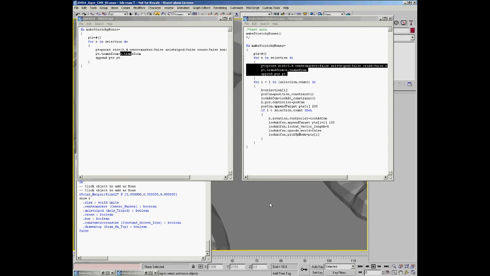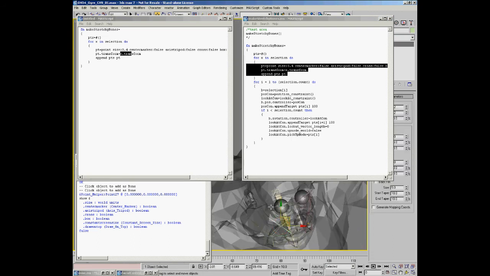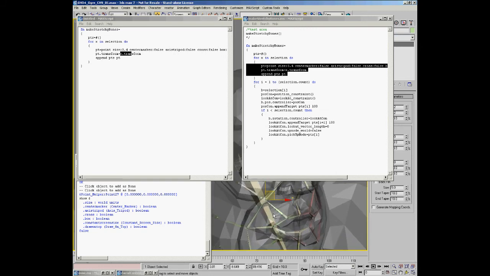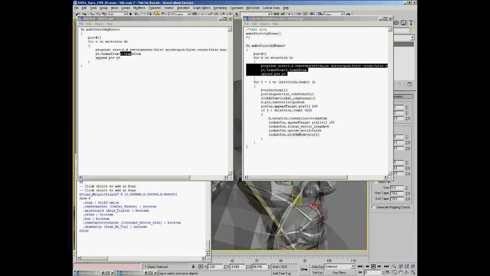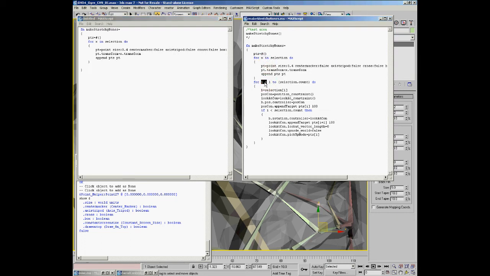And so the next step, go back to our rig here so we can see it. What we need to do is create, in this case, the setup of constraints. So what's going to happen is each joint gets position constrained to the point helper that was built and aligned to it. So we're going to start with another loop. This time we're going to use a different type of loop. This is an iterative loop, and we're going to go with the indexed loop.